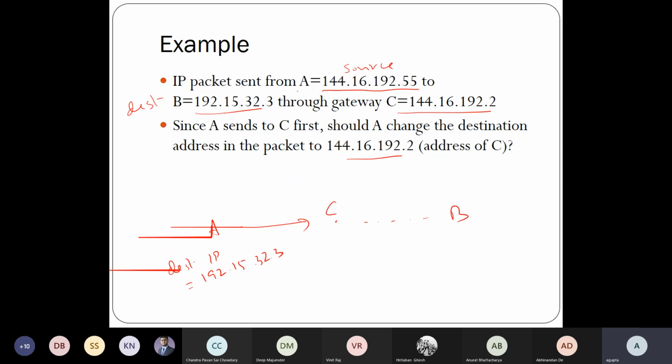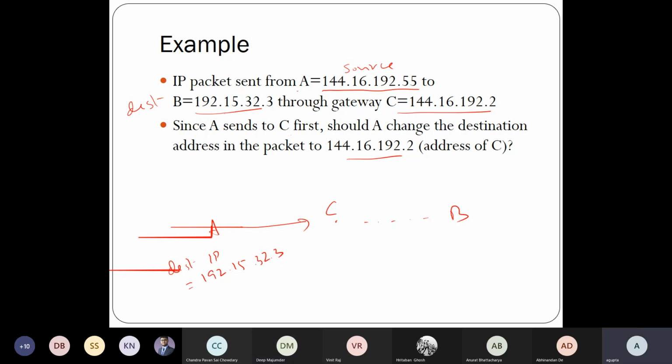Venture a guess? Anyone awake? There's no wrong answer. What does your common sense say?